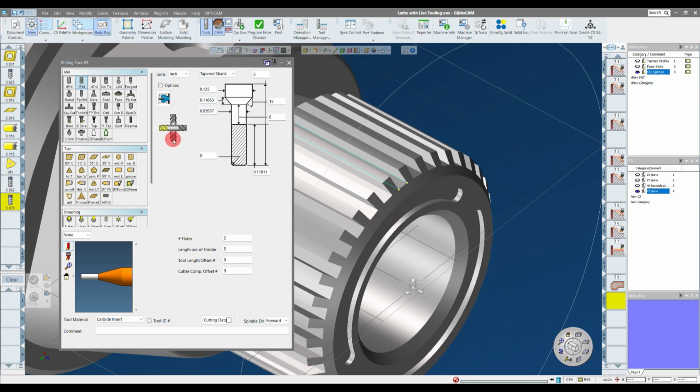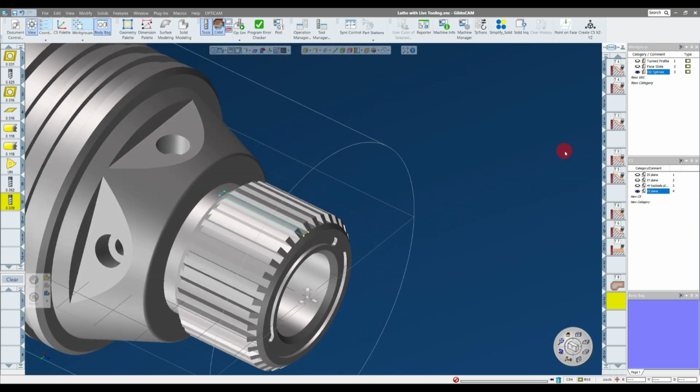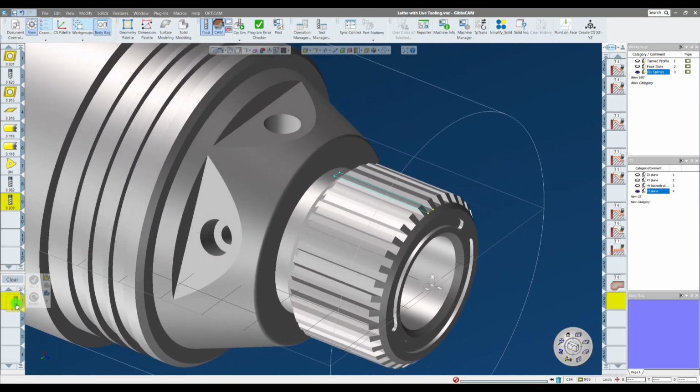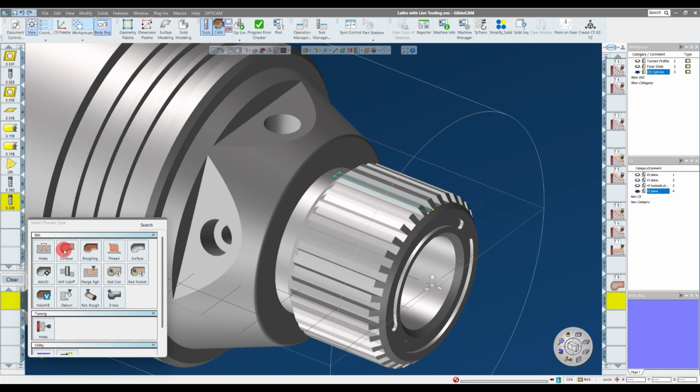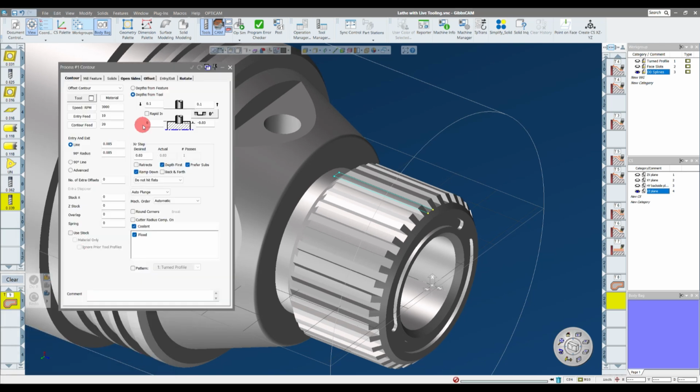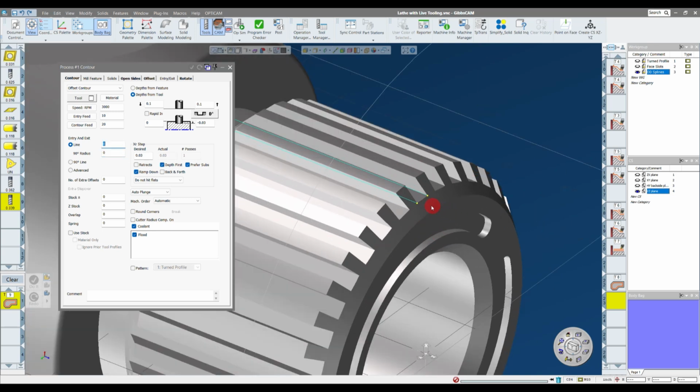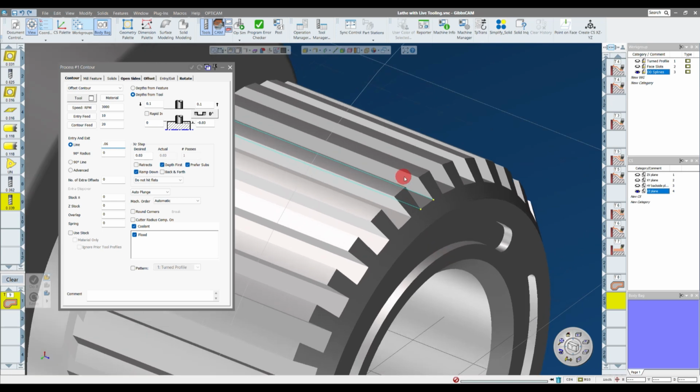Oh, I need to change the orientation because I'm machining on the outer diameter or the periphery of the part. I need to create a radial tool. So my tool in reality is going to be pointed vertically. All right. So I can bring this tool down and I'm going to create a contour. So I do not need a radius for my lead in, but because I want to come in off the face of the part, maybe I'll put 60 thou in there to do a straight line lead in and a straight line lead out into this cut.